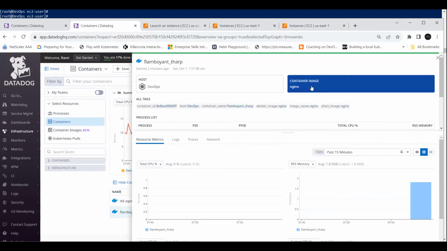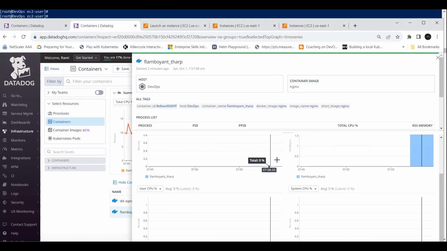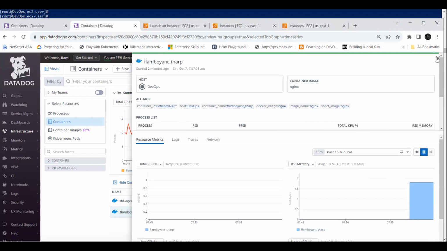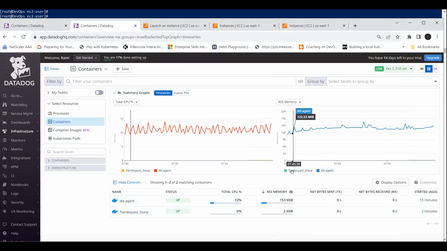This is the Nginx container. See, Nginx. Same way, if we deploy n number of containers, it will automatically fetch here.